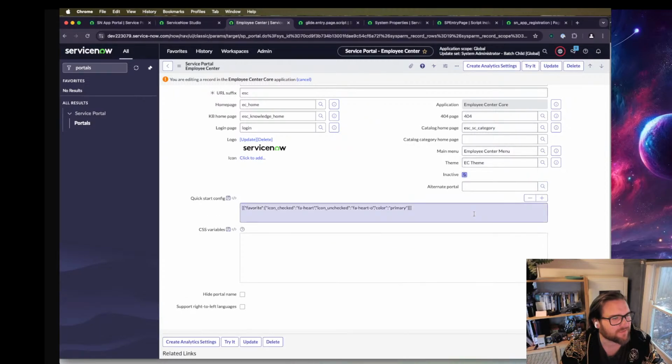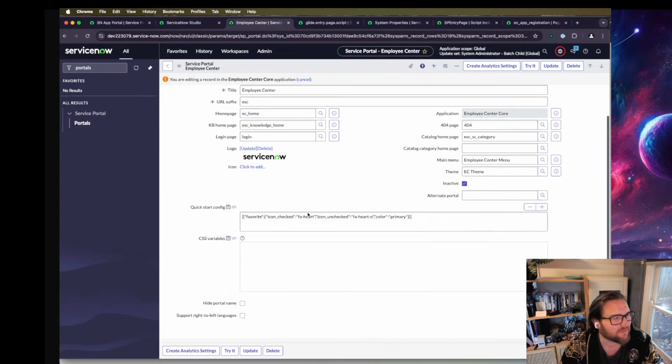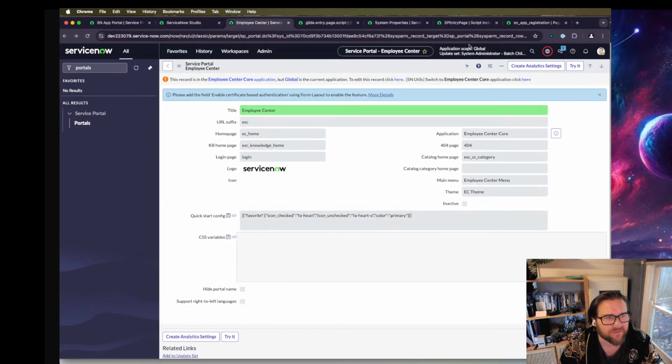Now, I think I tried this before. I can't inactivate it because it will lose it if I try to do that. Default portal cannot be activated. Fair. So how do I change the default portal? I might have to ask Mr. Google.